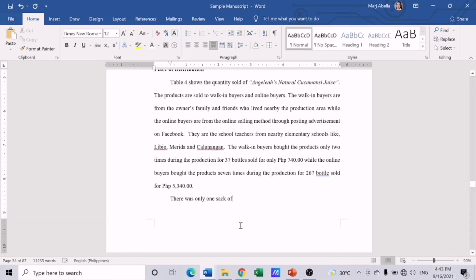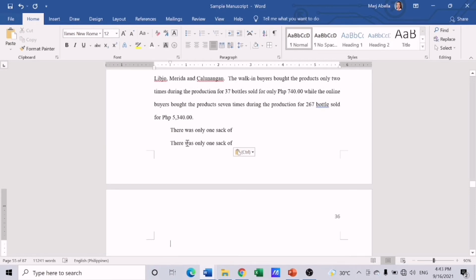So as you can see, 1 to 9 you will really spell out. But if you will say there were 20 sacks, you will not spell out anymore because our guideline is from 0 to 9 you will spell out. However, from 10 onwards, you will use the figure. Okay, I hope you will remember that.